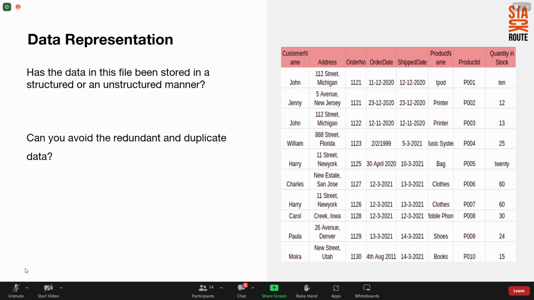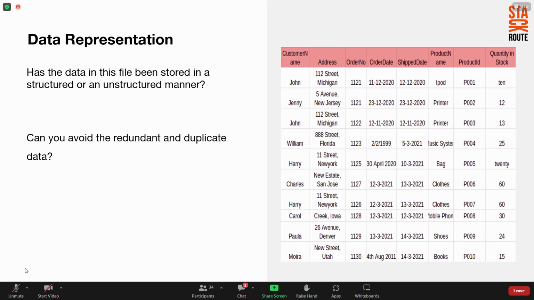Listen carefully. Has the data in this file been stored in a structured or unstructured manner? There is a tabular column in front of you. What is this? I think it's customer details, customer name, address. Okay, so his order details: which product he has ordered, order details, product details, as well as customer details.